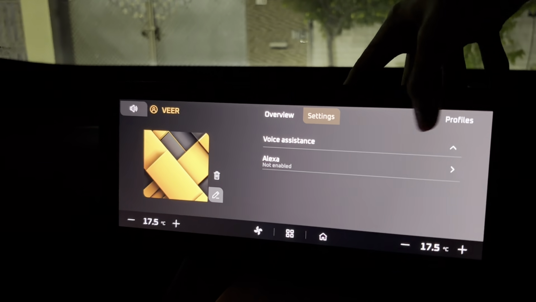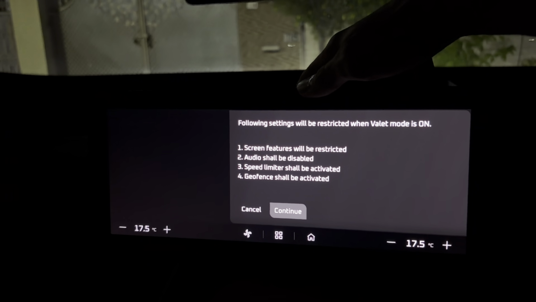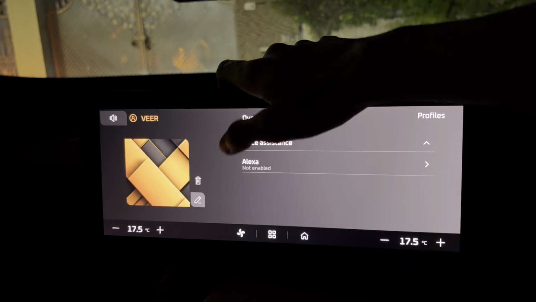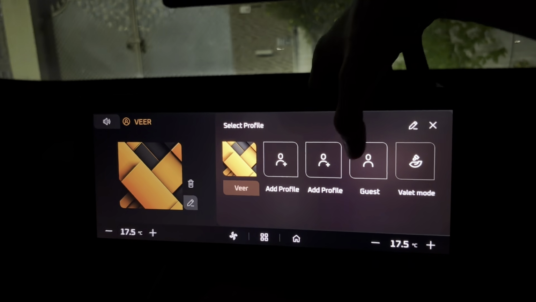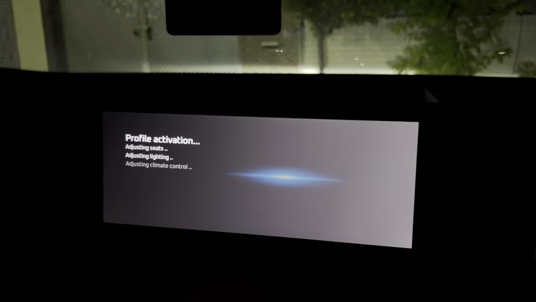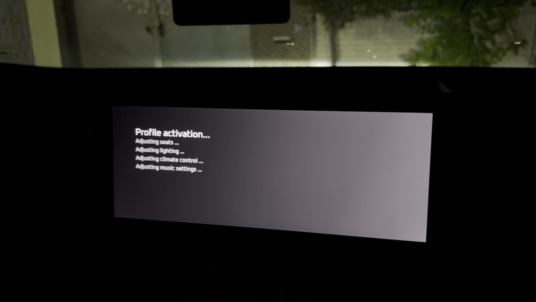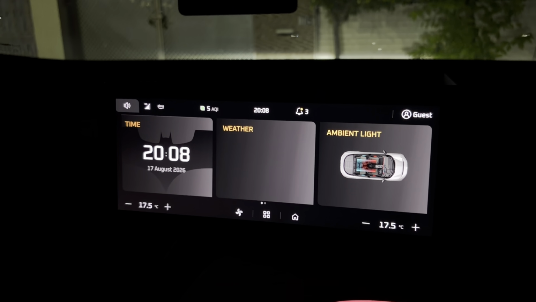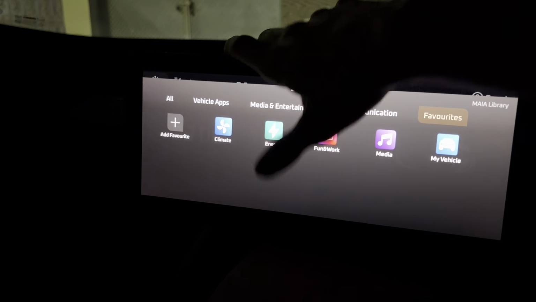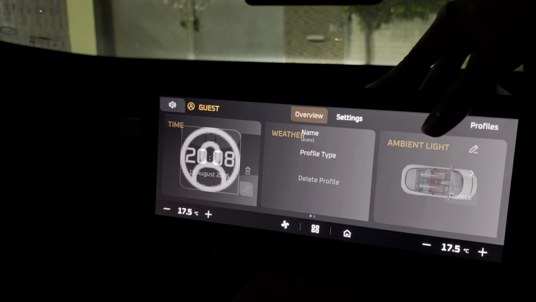Now for example, I go to profiles and I go to valet, then cancel. Now for example, I go to guest, it will now adjust everything according to guest. So now basically I have two profiles, a guest and my own profile.